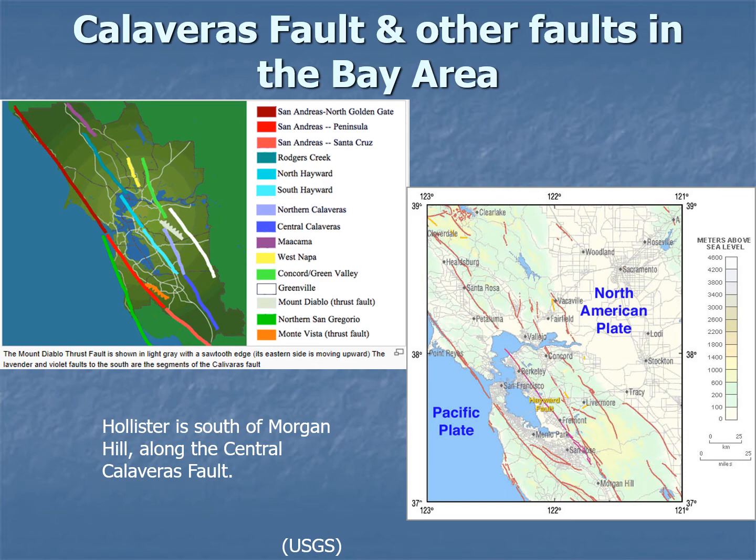Okay, this is just kind of a neat image here, especially the one on the left, because it gives you the names of the faults. So they're kind of zooming in on the San Francisco, Oakland area and San Francisco Bay. And so, of course, the San Andreas fault in the red colors there, that's your main fault. But again, it's all about the fault zone. So all of these other faults here in the purple and yellow and green and white, blue, those are part of the fault system. So what I'm going to point out is look for the northern Calaveras and the central Calaveras faults there. Okay, so that's where Hollister is.